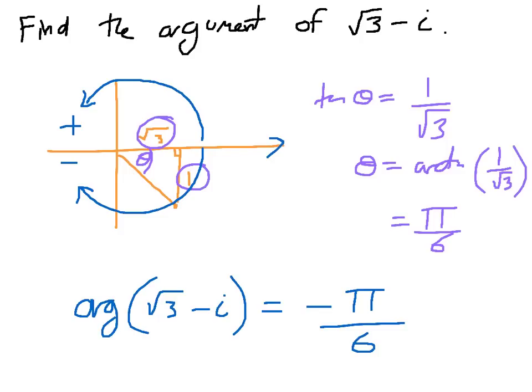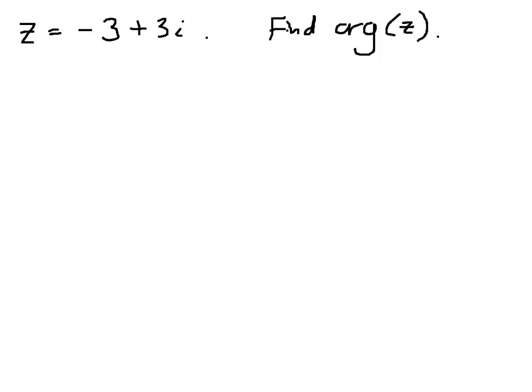So I'm going to show you one more example. Maybe pause the video and see if you get the right answer, and then press play to watch it. I've just written the question slightly differently here, but I've given you a complex number and asked you to find the argument of it. So here's our Argan diagram. The real component this time is minus 3, so we're over here, and the imaginary component is 3. So I'm up here on the diagram. If we just consider the values, then we've come 3 backwards and gone 3 up.